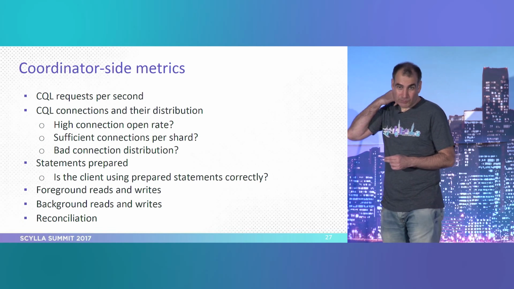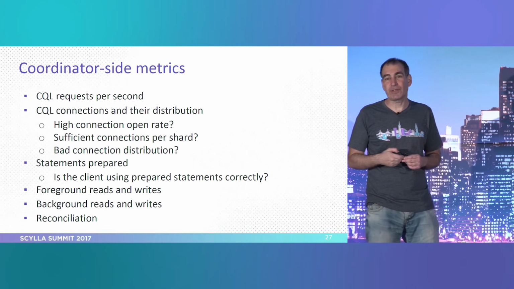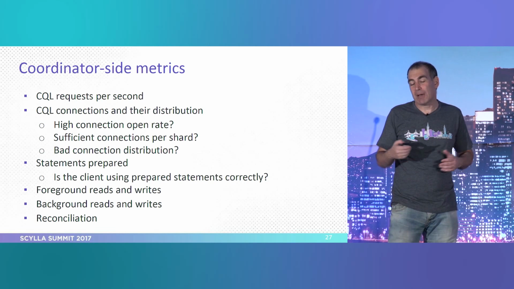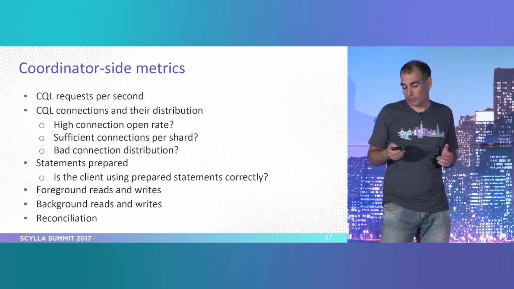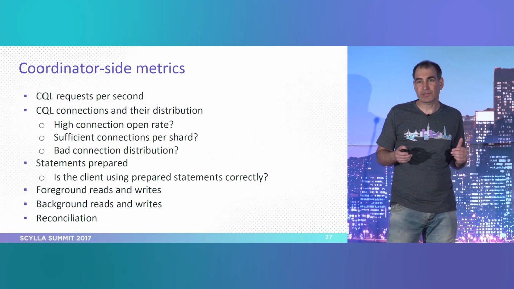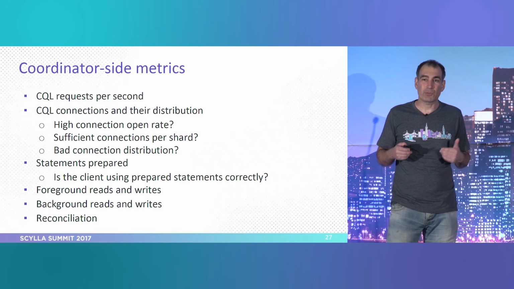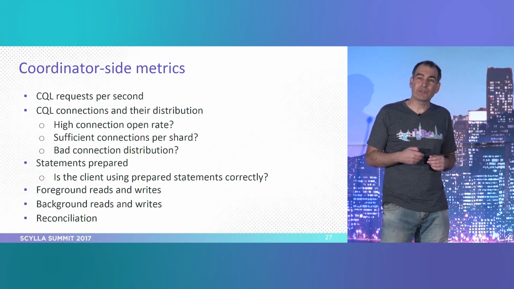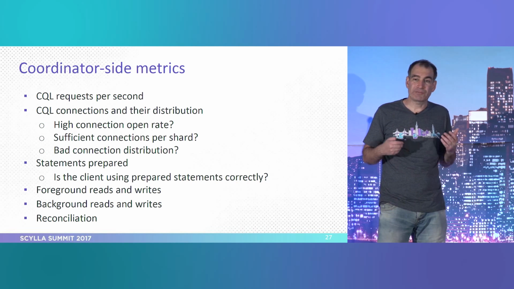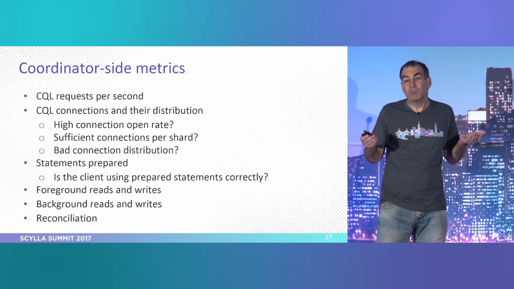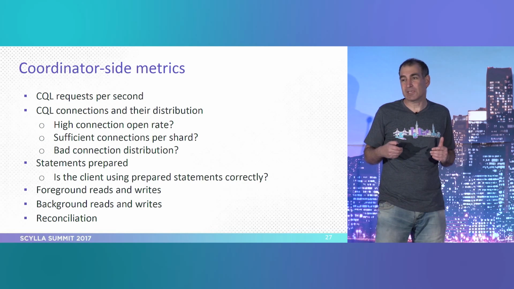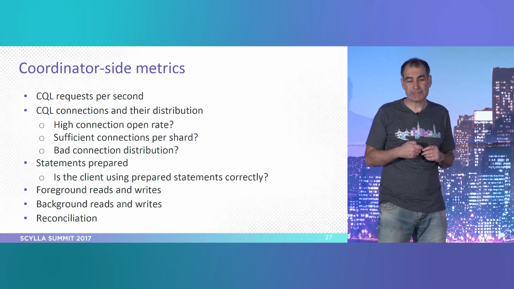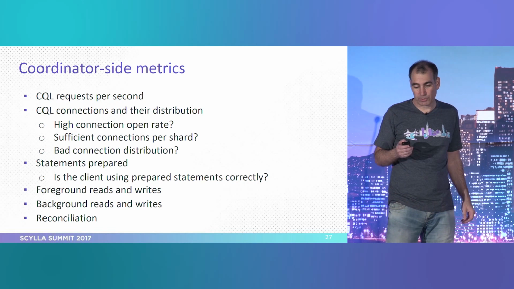Reconciliation. Reconciliation happens when the data is mismatched. That can happen because a node was down. You can look at the storage proxy metrics that measure the number of times we had a read repair. If those are high, then you know that perhaps you have networking problems, or some other type of problem that causes that. It can really slow down your queries, so it's a good metric to watch for.